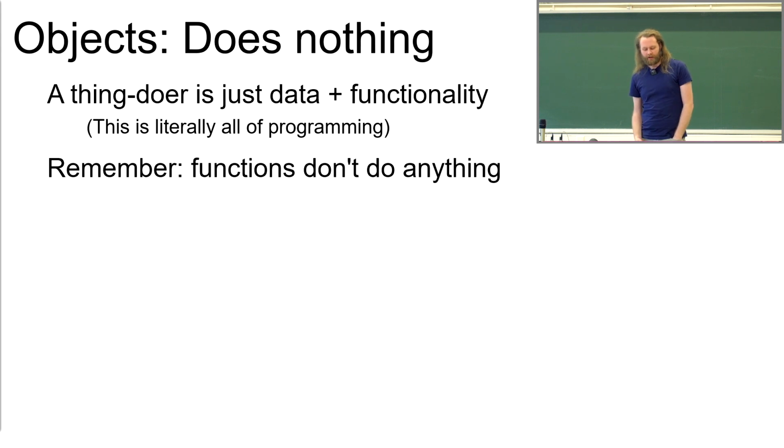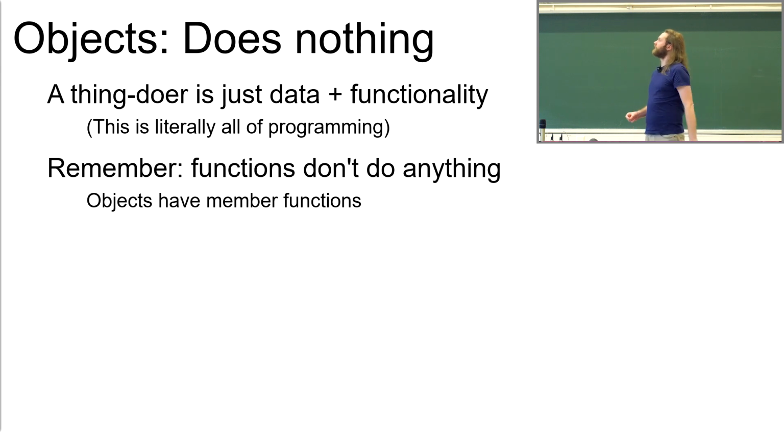And what is the thing that calls it? Well, it's a thread, or it's a process, something like that. So the function must be processed by a process running on a processor. Before then, it's nothing. So functions don't do anything. Objects have member functions, which means that it has data, which doesn't do anything, and it has a bunch of member functions which don't do anything. So the objects don't do anything.